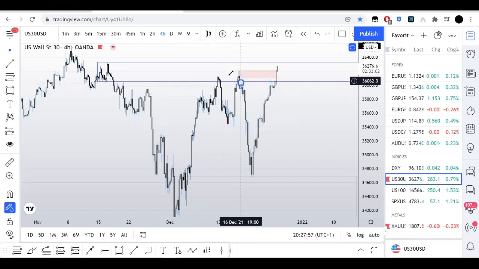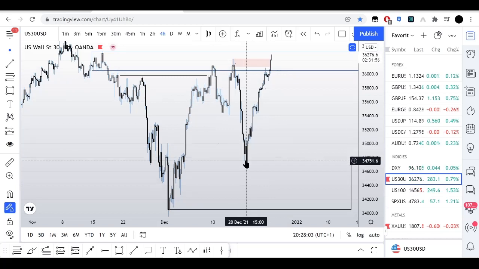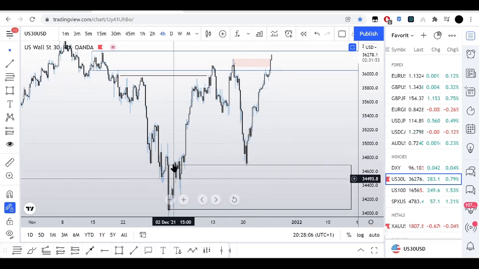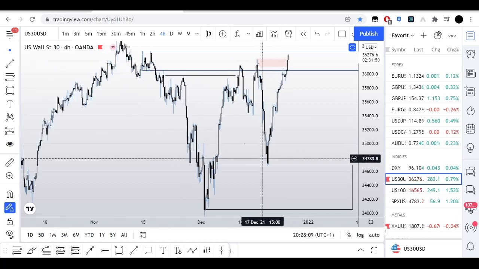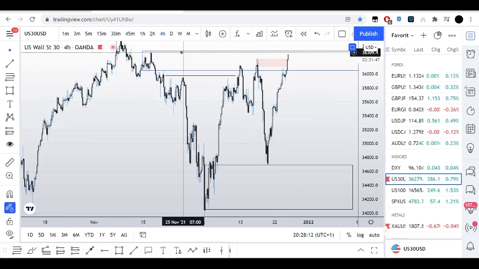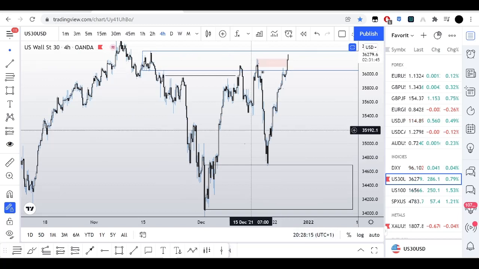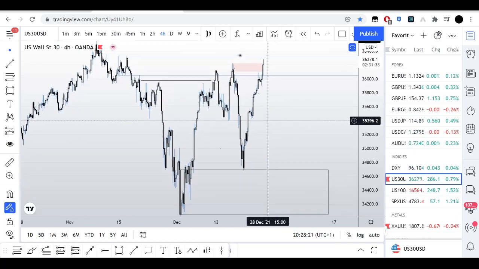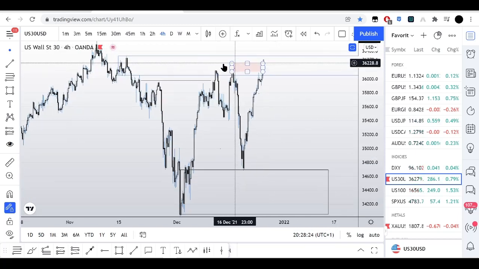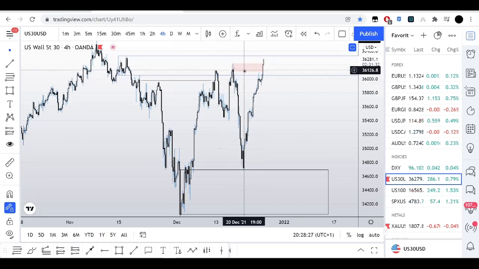Price took out this high, yes. And we had a displacement lower, yes. But you have to see, where did price come from as well. You can see that price came from this daily order block, bullish structure never changed. Daily order flow, it never went bearish. We just had a short-term shift. But as you can see, once we came into here, this is presumed as a weak high right now. This isn't protected anymore. Now you could get some quick sells off of this. But your first thought should be, this high can potentially, with high probability, get taken out, even though it took out a high and it broke structure. You get what I'm saying?